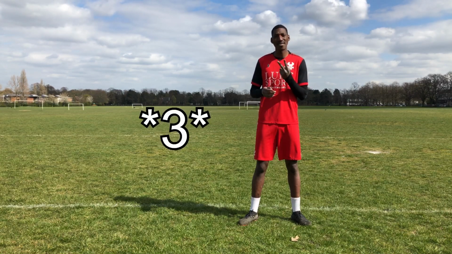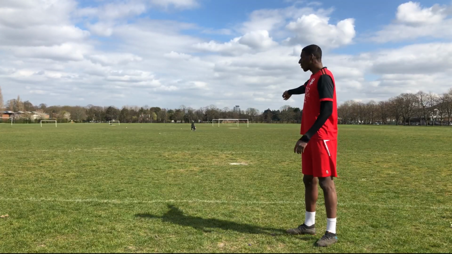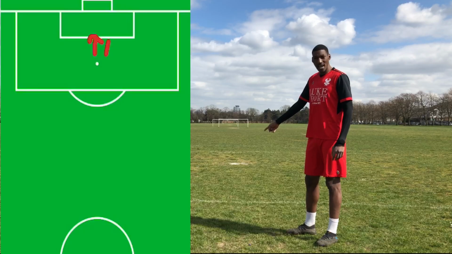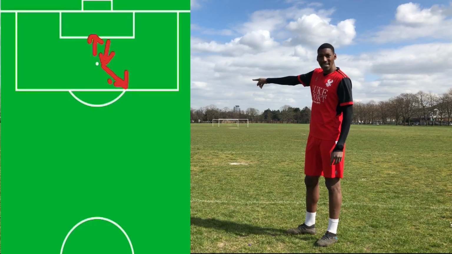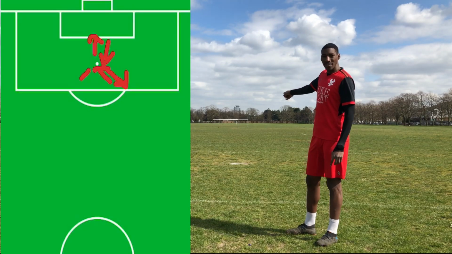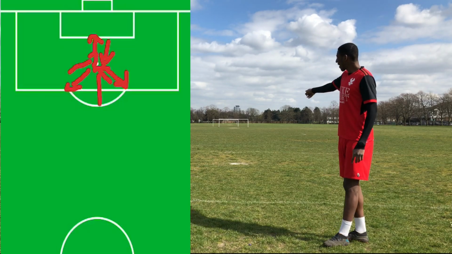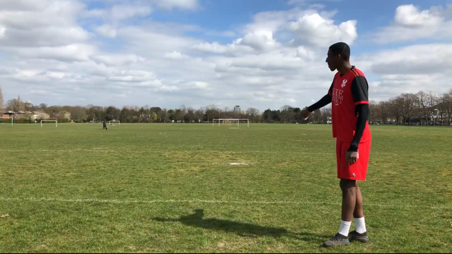So two exercises where you will improve as a striker. First exercise, we start on the penalty spot. And then we sprint to the 6 yards line, back to the penalty spot, sprint to the edge of the D left, back to the penalty spot, sprint to the other side of the D, sprint back to the penalty spot, and open up to the halfway line.